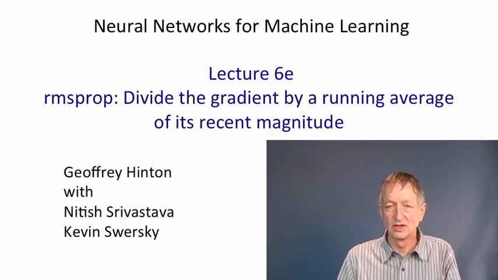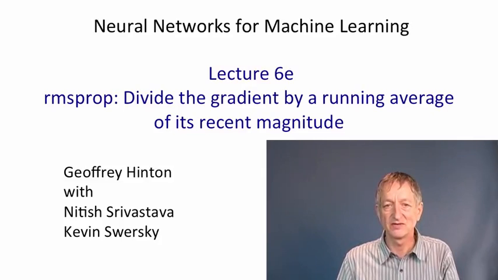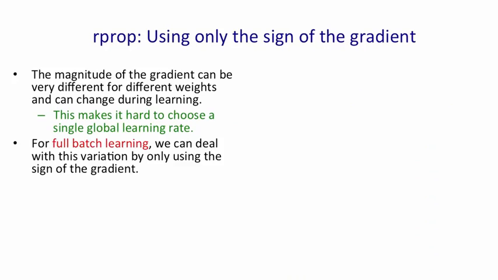In this video, I'm first going to introduce a method called Rprop that is used for full batch learning. It's like Robbie-Jacobs' method, but not quite the same. I'm then going to show how to extend Rprop so that it works for mini batches. This gives you the advantages of Rprop, and it also gives you the advantage of mini batch learning, which is essential for large redundant datasets. The method that we end up with, called Rmsprop, is currently my favoured method as a sort of basic method for learning the weights in a large neural network with a large redundant dataset.